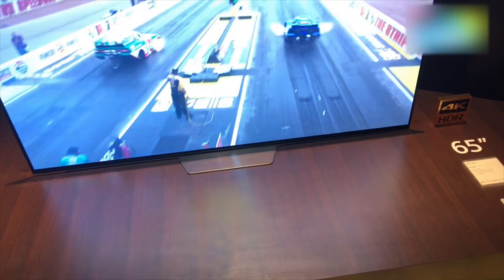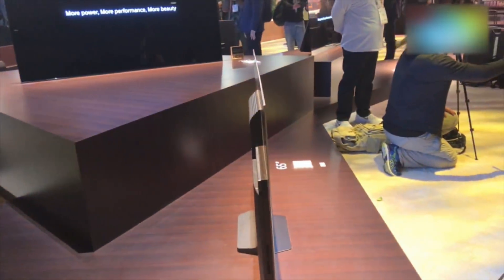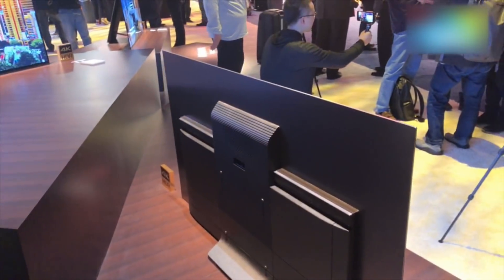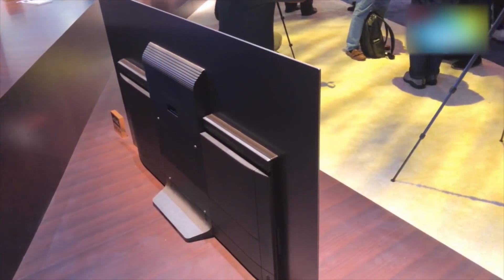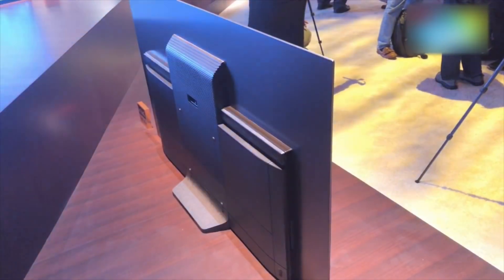As you can see, it has a stand at the bottom — this is a television which comes with a more traditional stand and the internals of the A1. At the back you will have all the connectivity options. It still has the acoustic surface sound, which is essentially the entire screen giving you the sound experience.